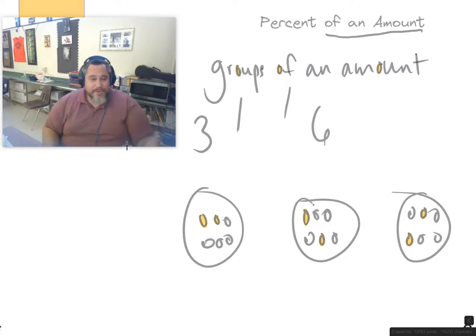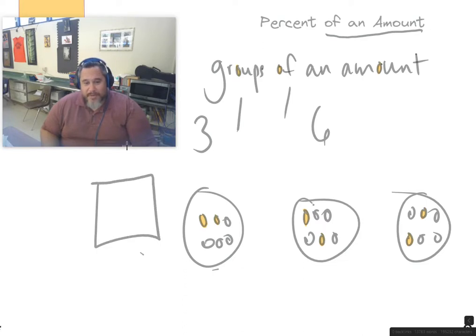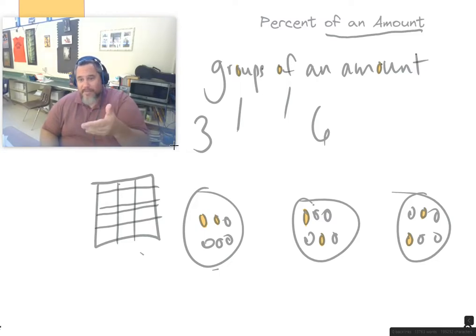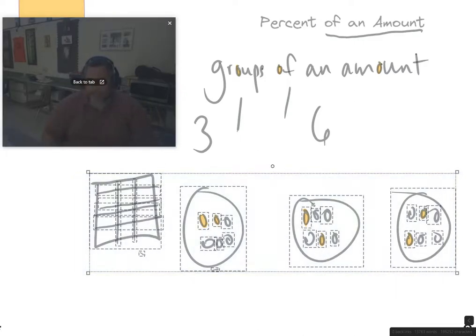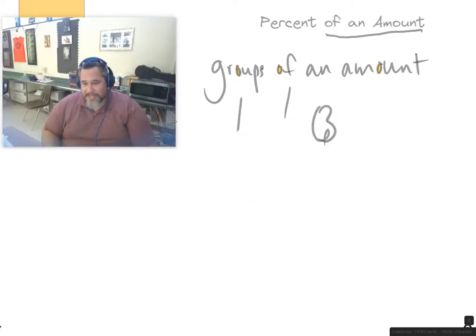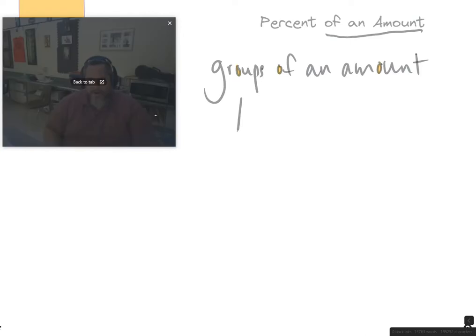Here it is. You see this as well in other models. You know me, I like the square model, the grid model, where I probably have three columns, and each column having six squares. That should be equal. Okay, so groups of an amount is multiplication. That's important to know. Something of an amount starts to show grouping. All right, so let's use this to examine the idea of percentage of an amount, but honestly, not even that yet. Before I get into percentages of an amount, let's just talk about parts of an amount. What would it mean to say a part of an amount?